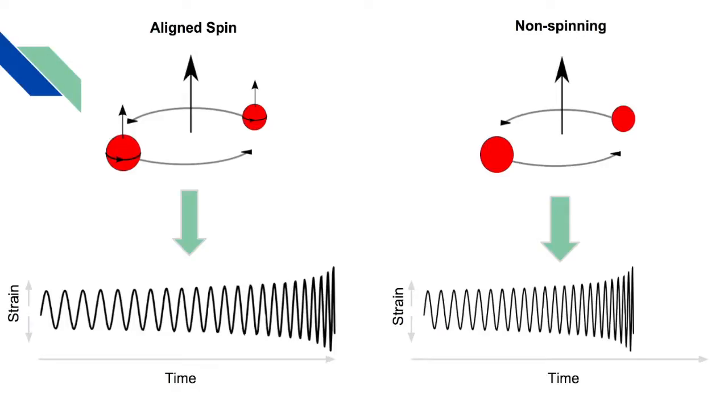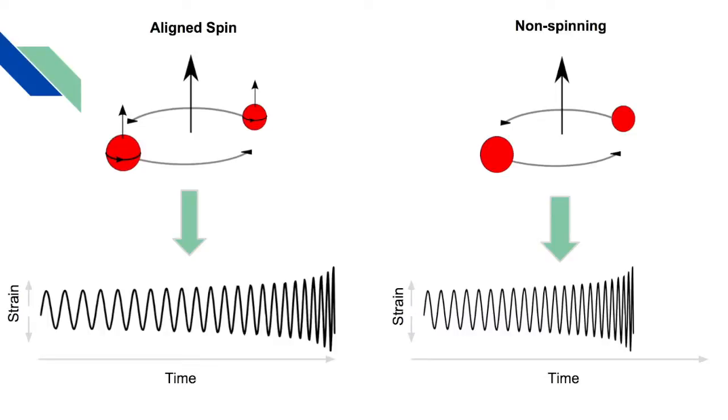One of the things I just want to note is that if you were to tilt these spin vectors and misalign them with the orbital angular momentum, you would get precession. We do not, at the current time, actually look for that physical effect, so we make the assumption that the things we're searching for are aligned with the orbital angular momentum. Obviously, that's something we'll be looking to improve in the future, but that is what we're doing now: we're looking for things that can be spinning, but they have to spin along the orbital angular momentum.